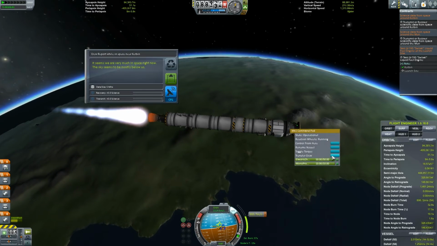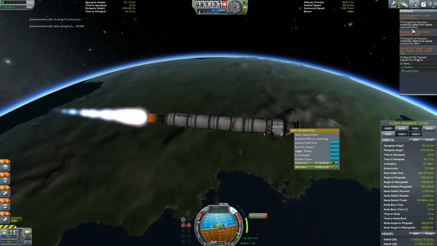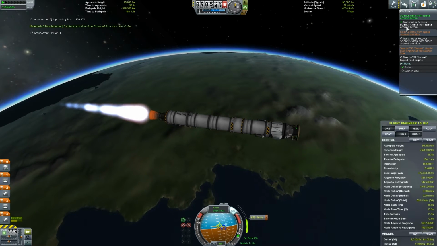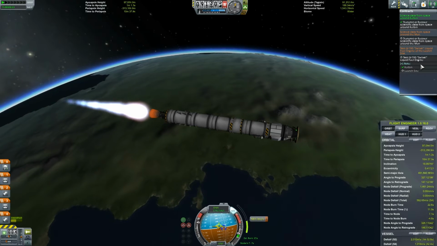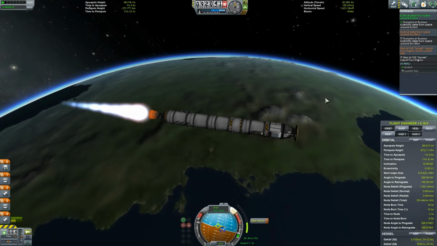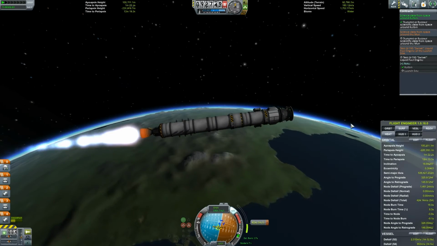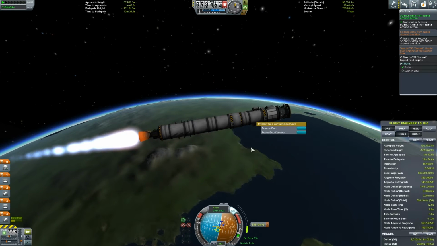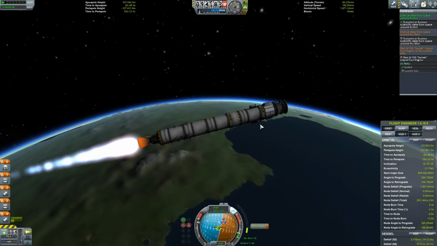Crew report? How about if we beam that back? What's the problem here? Yeah, there we go. We've now met that part of the contract. Good. And scientific data from around the Mun. Test the LVT-45. We're not able to do that, so we'll worry about that in another mission. For now, let's go to the Mun and do some science. For science! Can we reset this? Yeah, we can. Sweet.